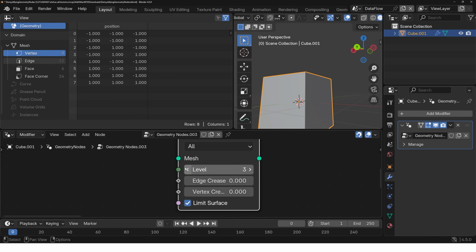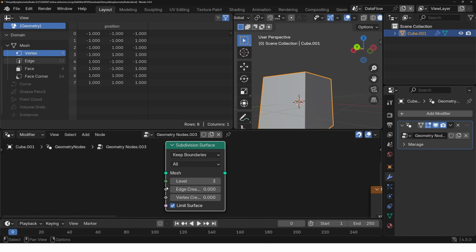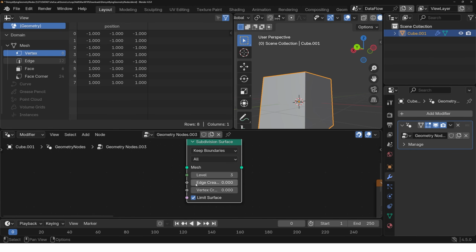Then we have other data types such as integers, floats, Booleans, and stuff like colors, matrices, vectors, rotations, objects, images, object or collections, and so on and so forth. Each have their own color and can be connected up to their own color only unless they are compatible with each other, such as integers and floats, which will be implicitly converted from one data type to the other.